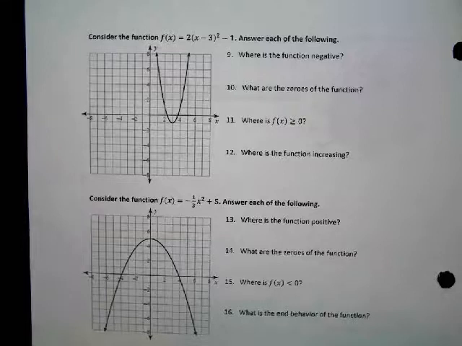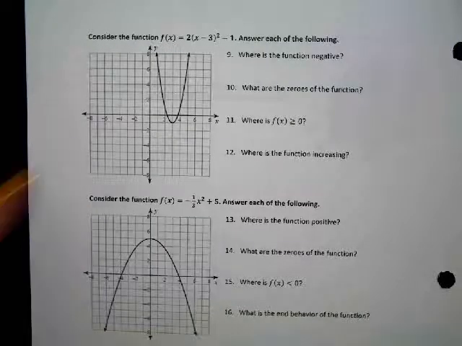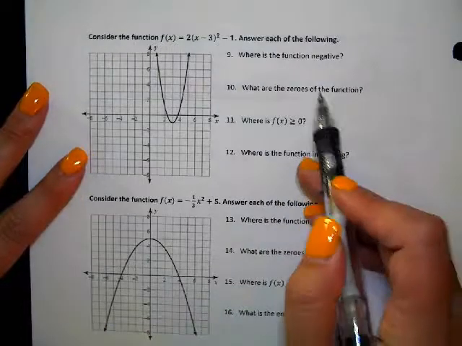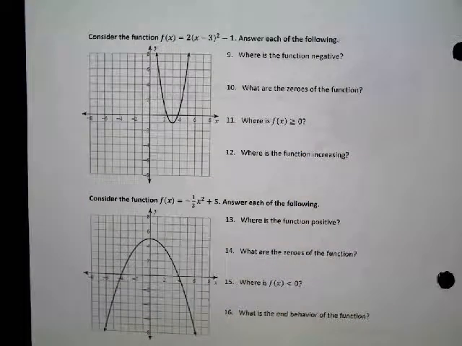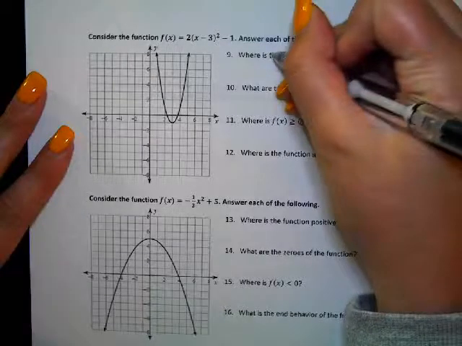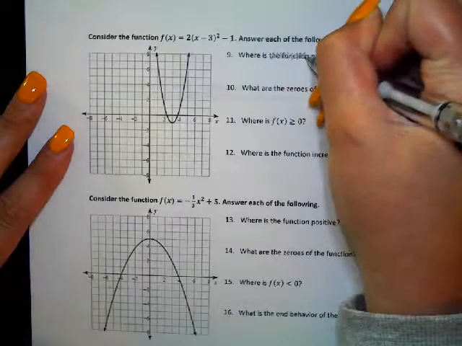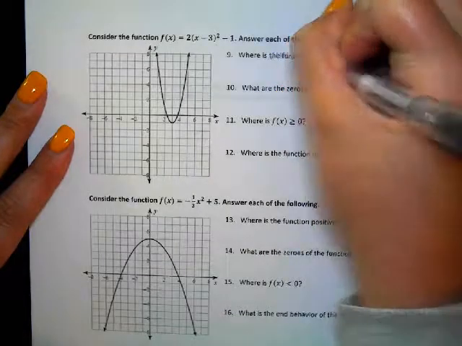Now, I kind of mentioned this way back when we were studying absolute value, so you might have forgotten. But whenever they said the function, I told you they actually meant something specific. What did they mean? Y. They meant the y coordinate. So let's cross this out, and let's replace it with y.